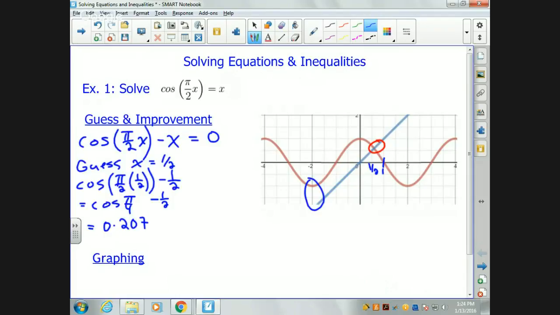Our goal here was to get an answer equal to 0. We're kind of close, but the idea is we want to get as close as possible. So somewhere around 0.5, we could instead look at what happens if we go to 0.4 and see if that's closer, and then we can narrow things down a little bit more. Does that make sense? So let's try another guess.